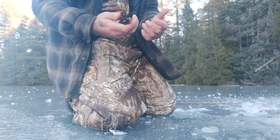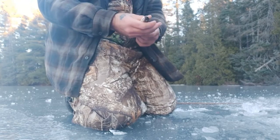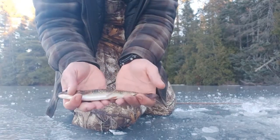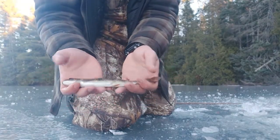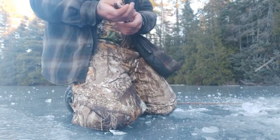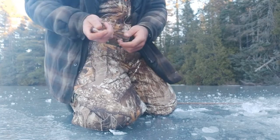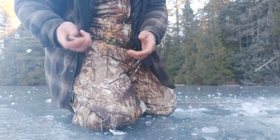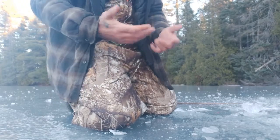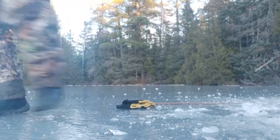I don't know if I should keep him. There's a good chance he's not going to make it anyways. But he's also very little, like 6.5, 7 inches. So, I don't know. These are stocked fish. We'll keep them. Now there, at least I'm going home with something. So, we'll throw him on ice just like that. I'm going to grab a minnow and drop it back down.